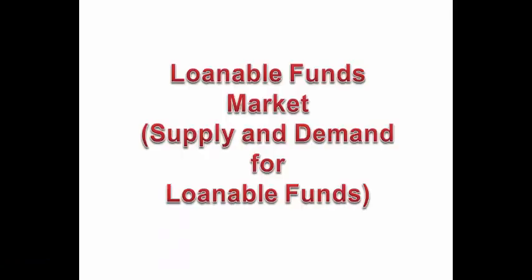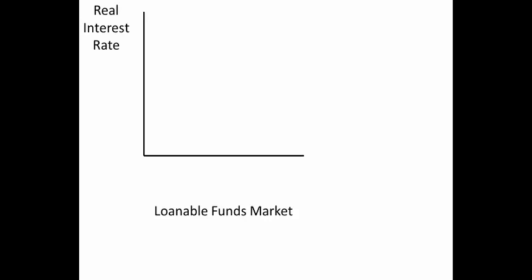Loanable funds market, supply and demand for loanable funds. We're going to look at the Y and the X axis for the loanable funds market. On the Y-axis will be real interest rates. If you want to put a cursive R there, that stands for real interest rates. Real interest rates does not include expected inflation. And then on the X-axis will go quantity of loanable funds.